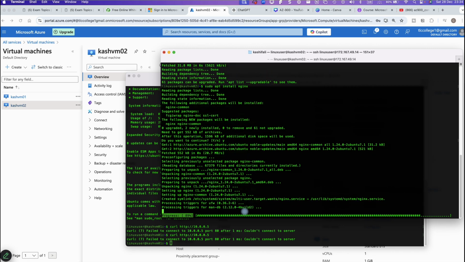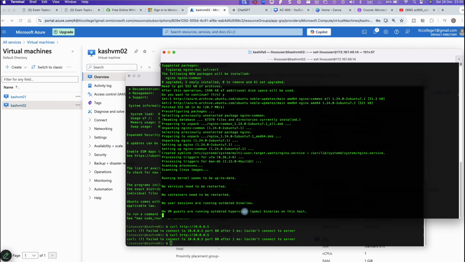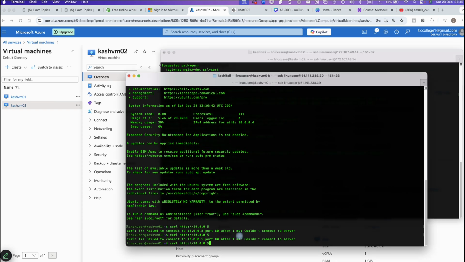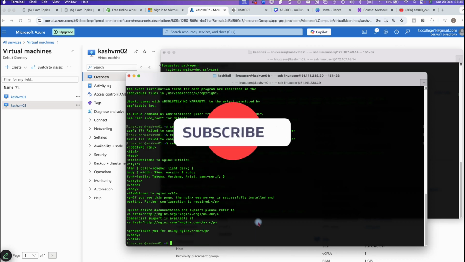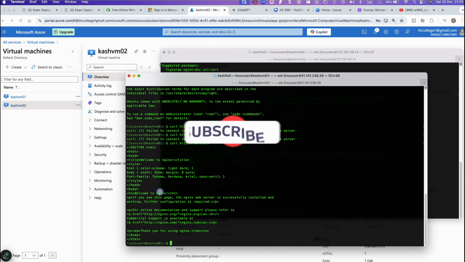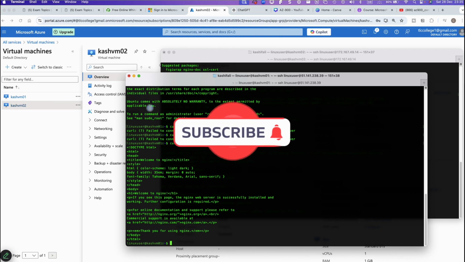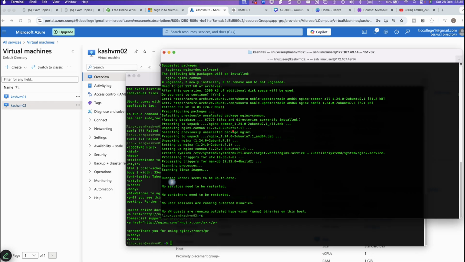But we're not seeing the web page. I will show you later, but we need to see because they are on the same network, same range, same virtual network. So what we'll do now, if I run the command, it should give me a result in a code. Hey, it says welcome to Nginx. So it is giving the page because it's Linux, it's not like a graphical user interface. So we have proved that from cache VM1 we can connect to our cache VM2 website.